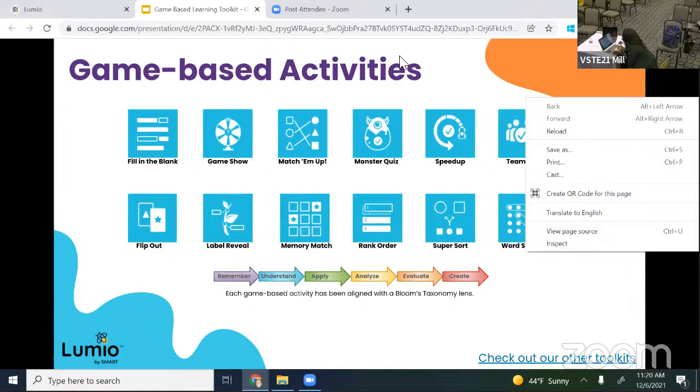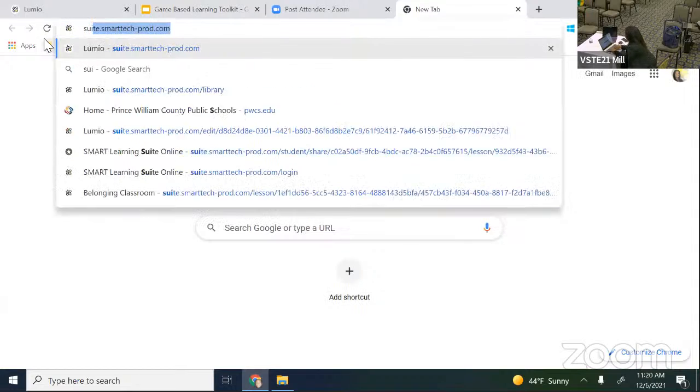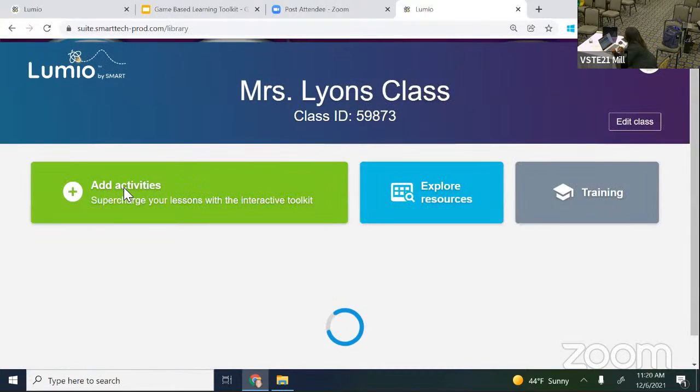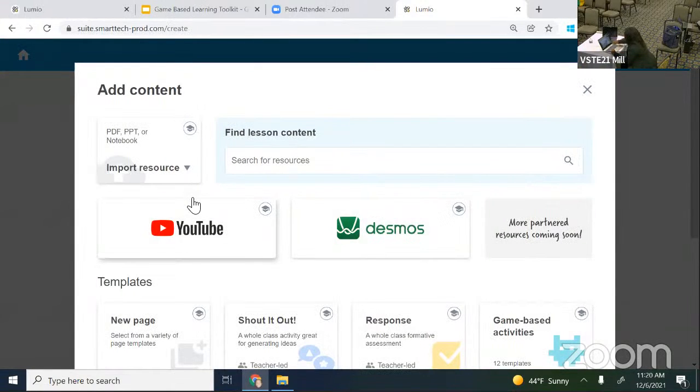And so you can click on one of those. Let me go to mine. Trying to get this out of the way. Hide controls. There we go. I want you all to actually see this, how fast it is. And then I'll go back to our presentation. It's this add activities section here. You go to the add activities.